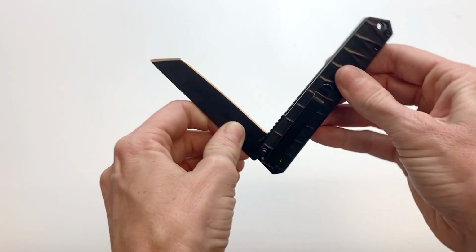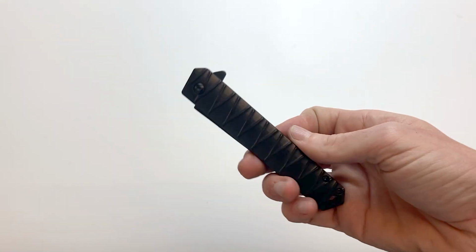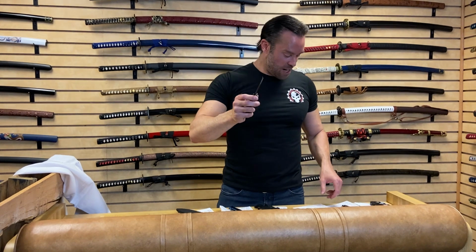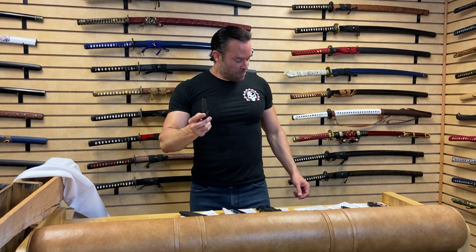Oh, we've got a lanyard hole on the end, so we could add some paracord on there for survival purposes. Or we could hook it to a keychain, or you could create a wrist strap with it, whatever you want to do with that lanyard hole. A lot of people really like those.